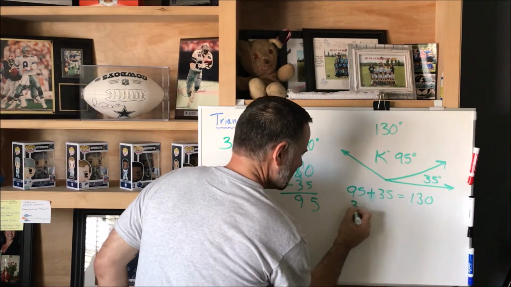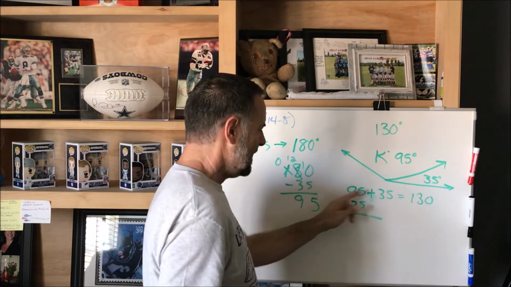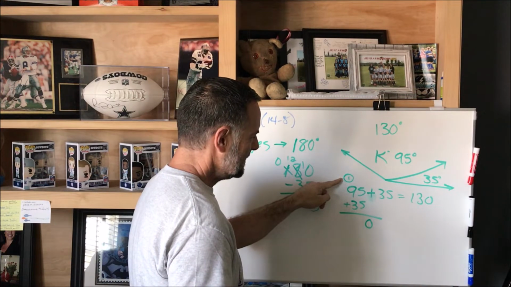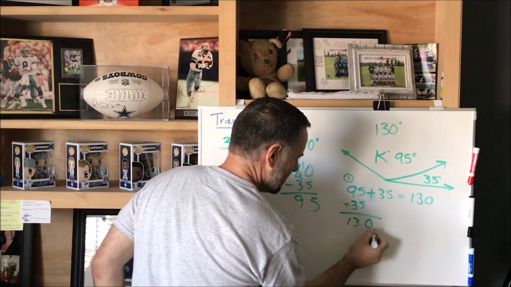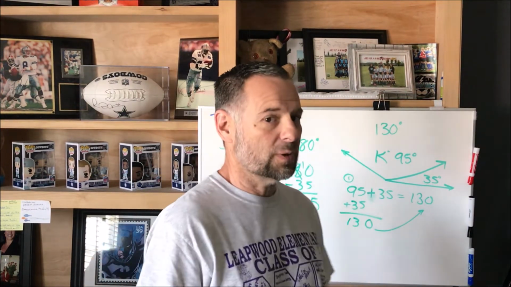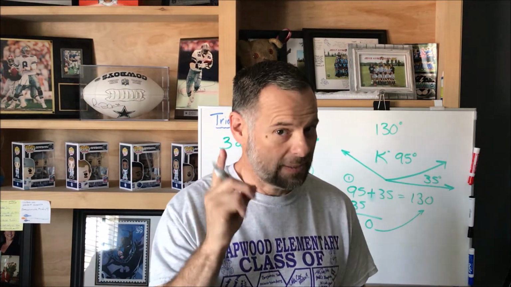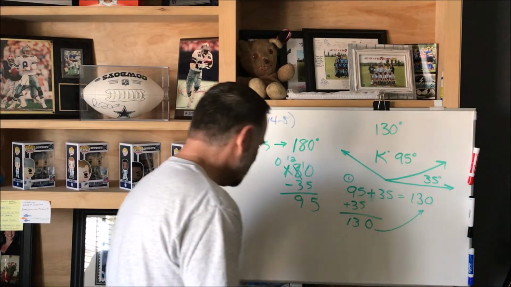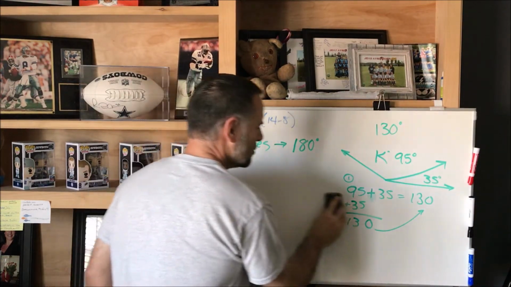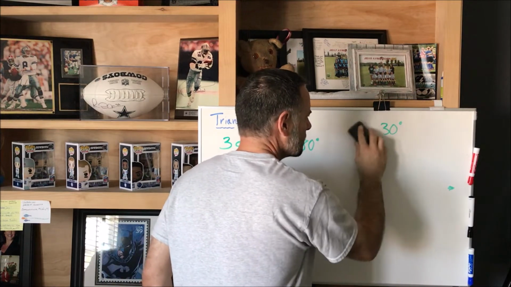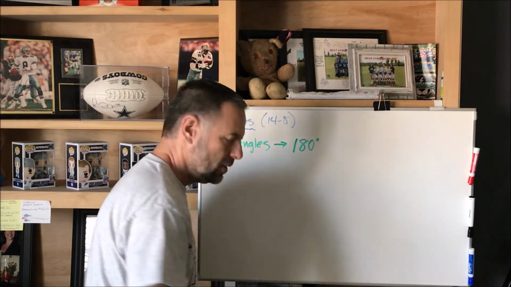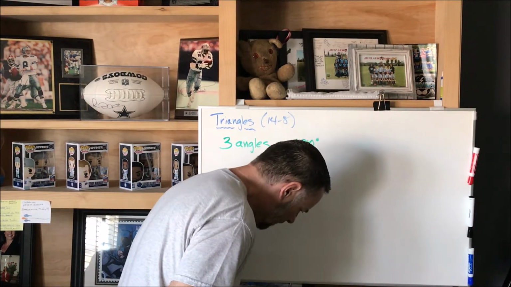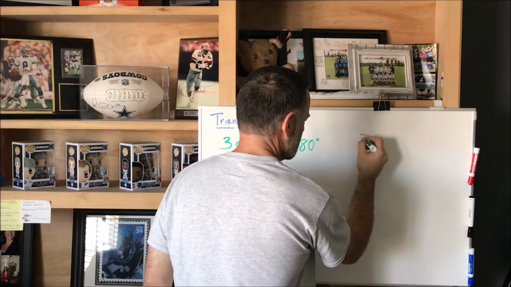Let's try it. Let's go back. Add. 5 plus 5 is 10. Regroup. 9 plus 1 is 10. 10 plus 3 is 130. We can check our work, make sure we're correct if we use the right numbers. So in this one, K equals 95. All you're really doing over and over is making sure that whatever total they give you, you're going to find the other angle that's missing. Last one on there. Find the combined angle measure. This one's fun.